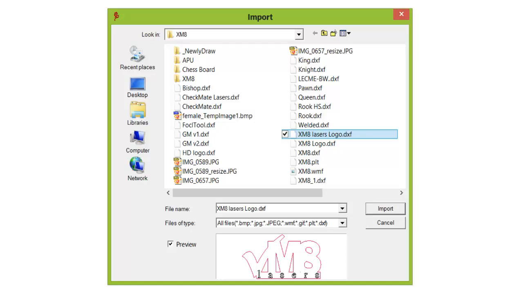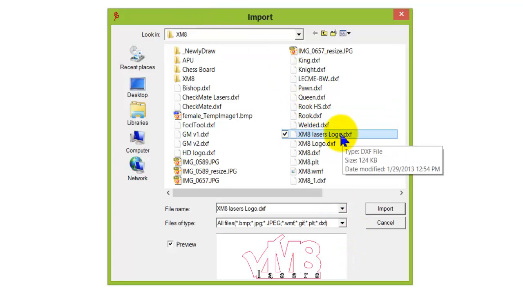NewlyDRAW though is specifically for laser output and assigning your power, speed settings, etc. to your objects in order to output them on your laser machine. I highly recommend you use CorelDRAW, Illustrator, AutoCAD, whatever other vector-based application to do your actual core designs. This program is great for finishing, cleaning up, modifying things like this, but to do the core designs, you should be using another program designed specifically for that.